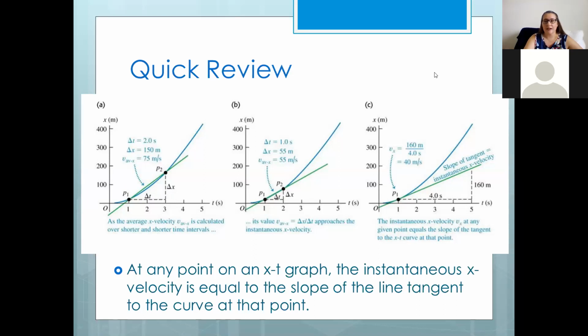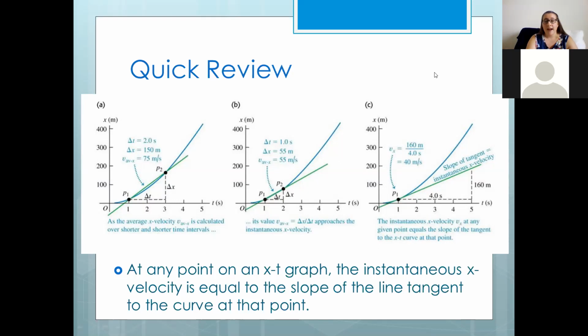This is just a quick review of what we talked about yesterday. And here we go, because this information is pretty foundational for what we're doing today. We're going to build on this today. So I wanted a quick review of what we talked about just to make sure it's back in our brains after our break from yesterday. So here we have our 3 graphs.